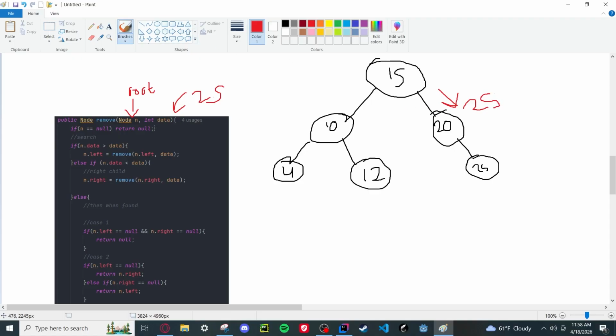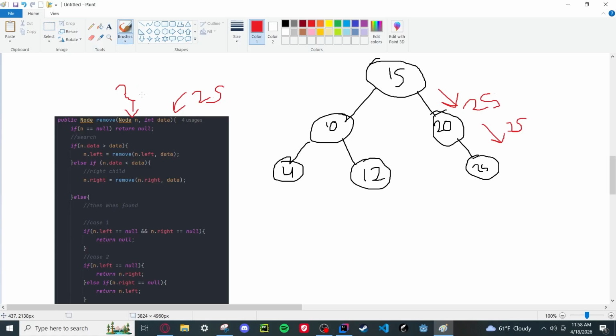So we're looking at 25. Right, so we've looped, is the data here. So now this won't be root anymore, right? What will this be? This will be 20. The node we're looking at has a value of 20. So is 20 greater than 25? No. Is 20 less than 25? Yes. So then we need to go to the right of that. Maybe this 25 that we're trying to delete is to the right of 20. Let's keep going. So now this is going to be the node 25.